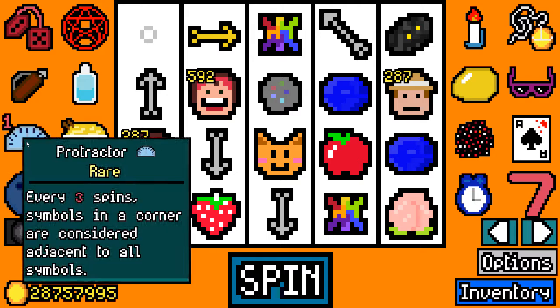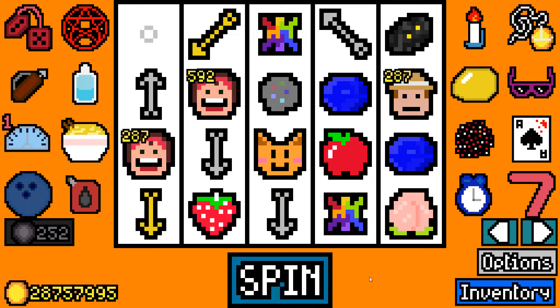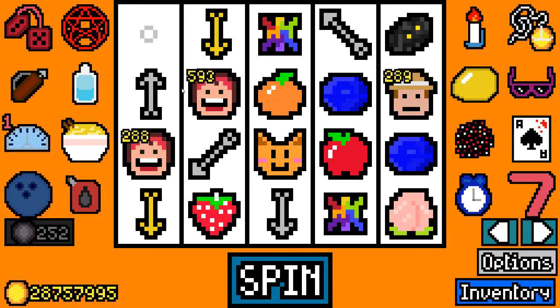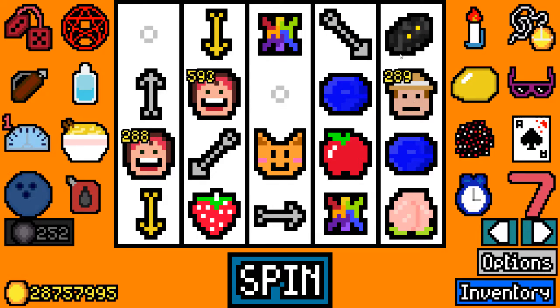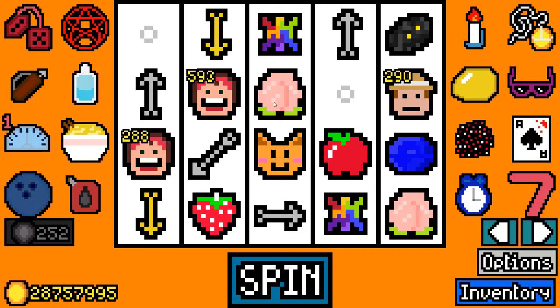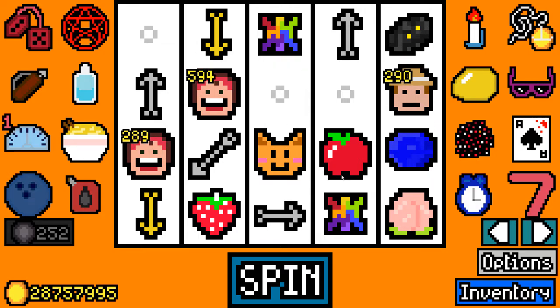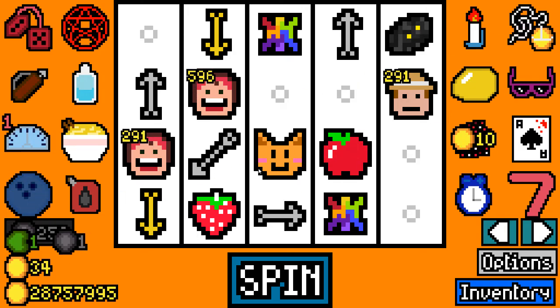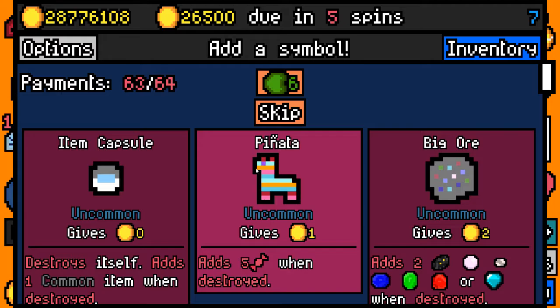And this is a protractor. No, it's a telescope spin. Okay, so fruit gets eaten. This void stone's gonna destroy itself, and then these sapphires are gonna get eaten, so that's gonna trigger another seed. That fruit's gonna get eaten. That fruit's gonna get eaten.